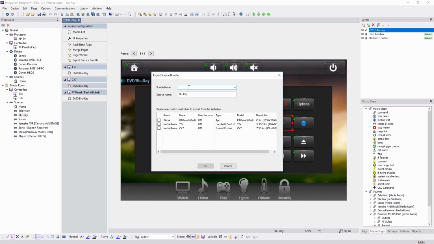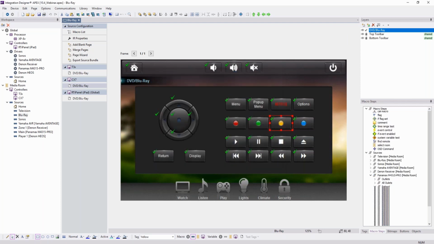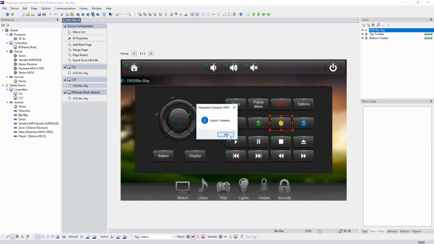Best to keep it informative. First, you want to start with the device name or the source name, however you like to do it, and then the model, and then maybe what the device is. Okay, and then you select the interface that you want to export. And of course, the source name will be filled in for you automatically because you selected it. And then click OK. This will export the device, and now it'll be available for you on your next system file or in another room if you like.